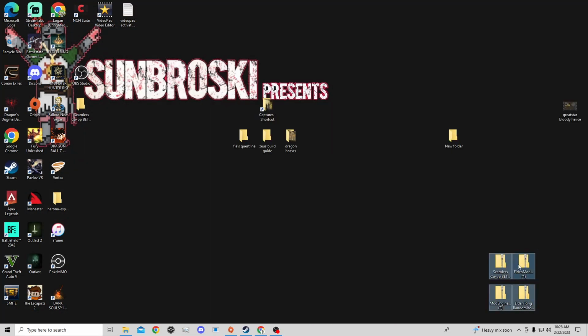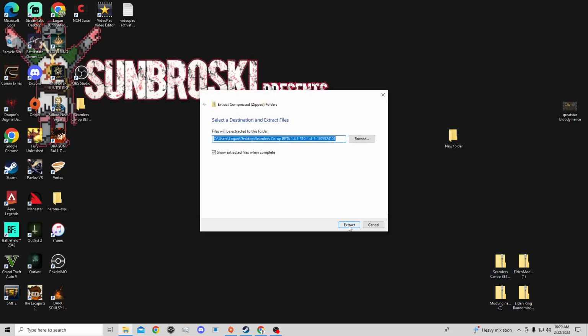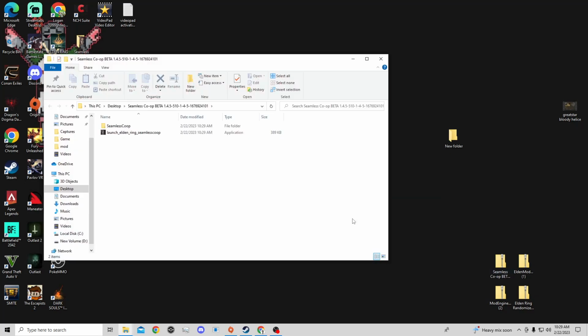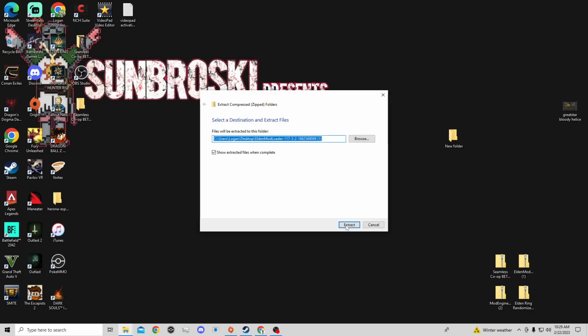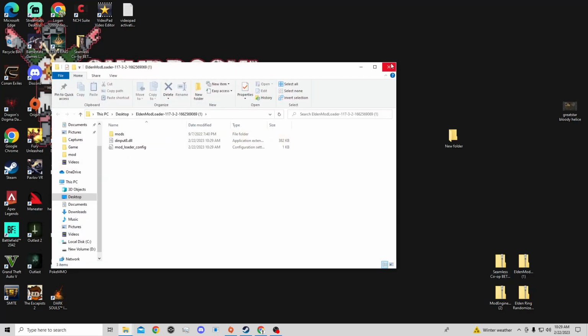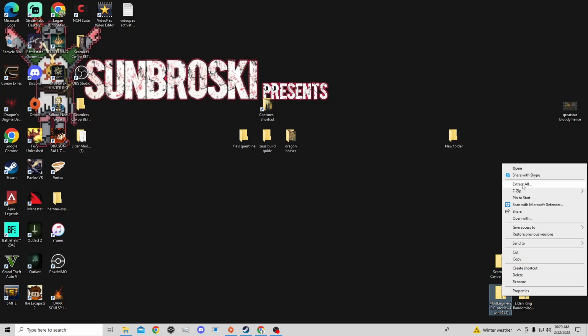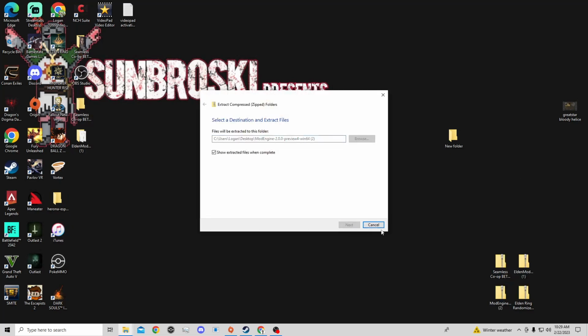For those of you that don't know how to unzip files, you can download 7-Zip or WinRAR or WinZip. There's a bunch of different ones, but you need unzipping software, and you're going to drag these downloaded files to your desktop or something. Extract all straight to the desktop. Okay, cool. So once we've extracted all of these, I'll show you how to move them, where to put them.